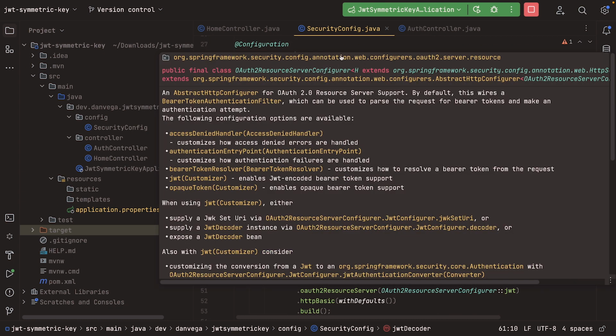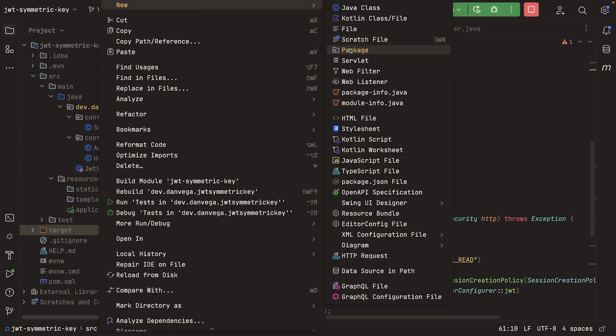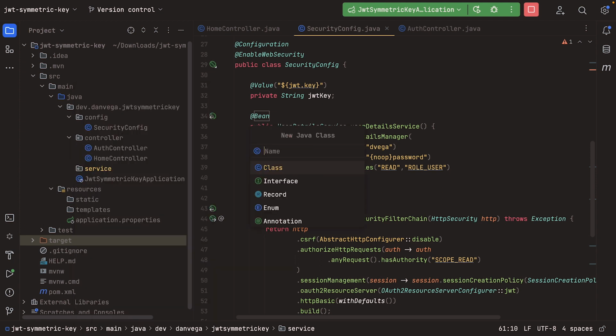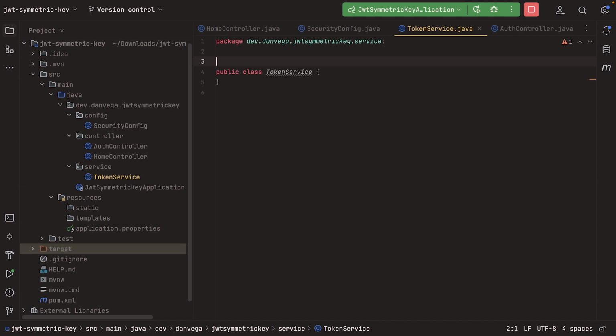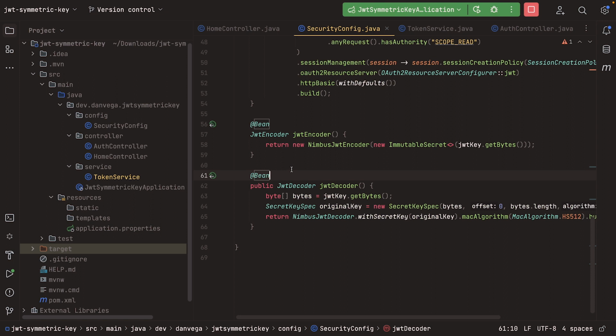So we're almost there. With that in place, we can create a new package. We'll call this service. I'm going to create a new Java class called TokenService, and inside of this, I'm going to say this is a service. Inside of here, I'm going to get an instance of that JWT encoder because, again, if we go back to here, this is a bean.